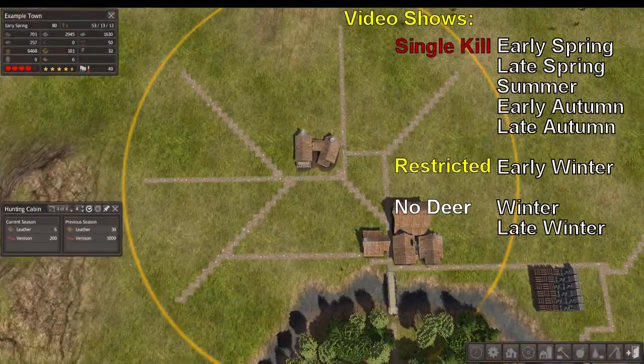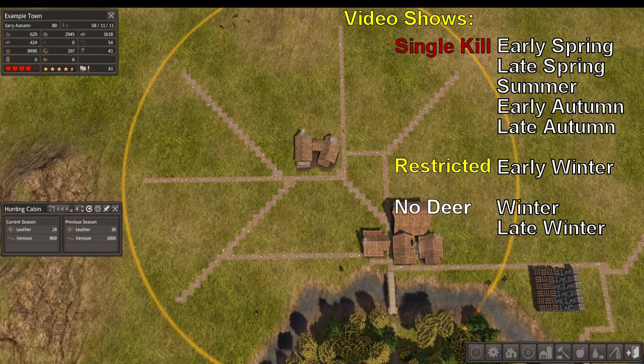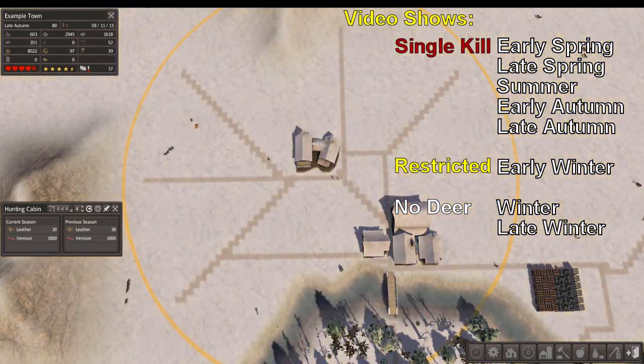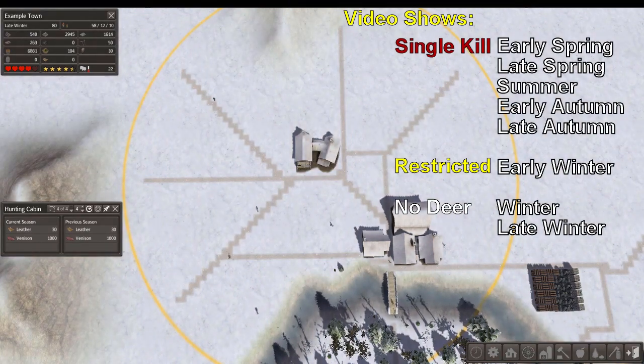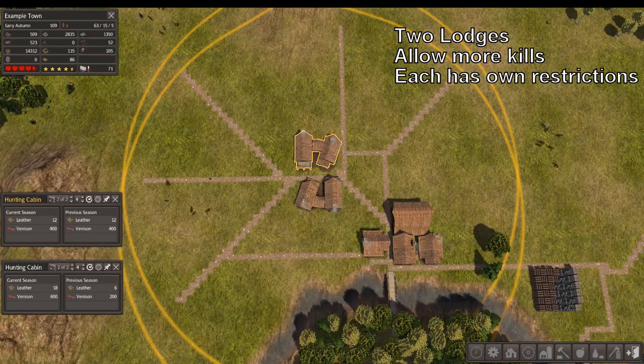Hunting lodge buildings have kill limits that allow 1 kill every other month. Max 6 kills for 36 leather and 1,200 venison per year per lodge. If no deer are found, no kill is made. Deer are unaffected by trees. Deer are affected by buildings and mounts. Each lodge has its own kill restriction.